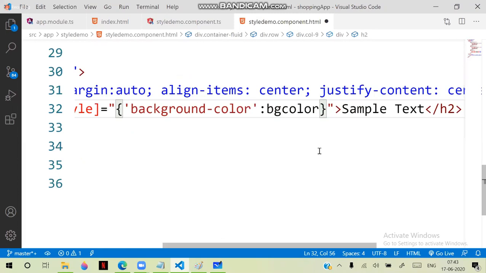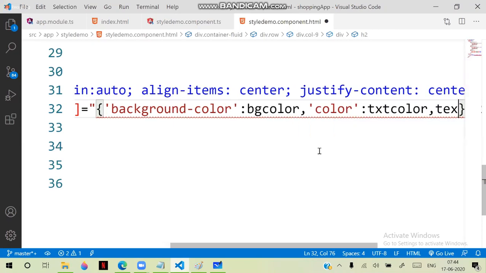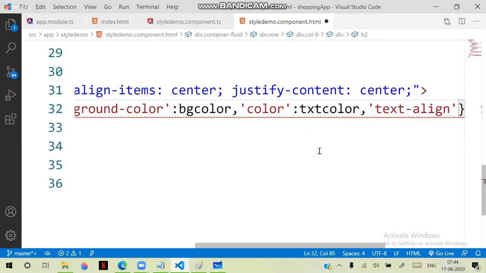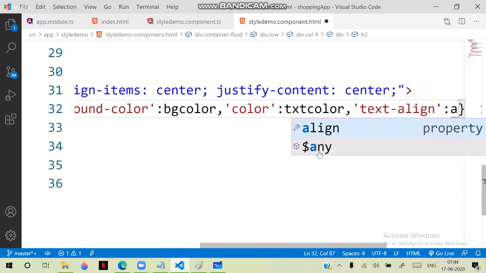Similarly, here we are adding another property, color, and it is coming from TXT color. Another property, text align, is coming from align.